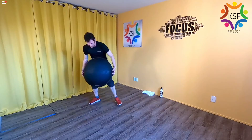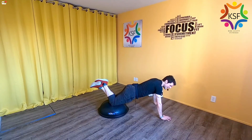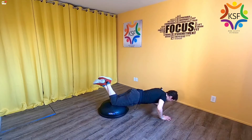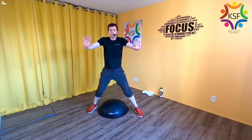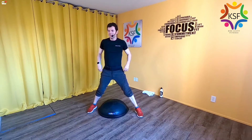Flip that sucker back up. One more thing — take both knees right to the center of the dome, walk out into a kneeling push-up position. Count out 10 or 15 push-ups with elbows out, keeping the shoulders down. Elbows out means the shoulders will want to shrug — make sure they don't. Shoulder blades pull into your back pockets. That'll be the end of your warm-up — we're going to get started on the cool part.